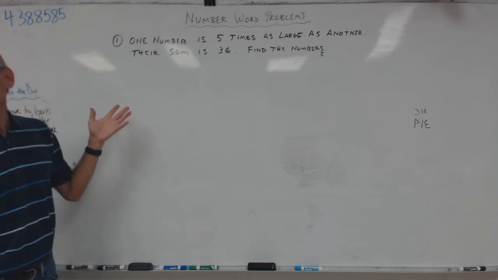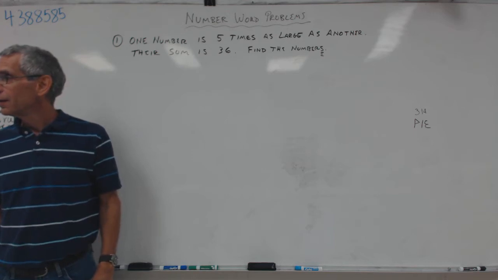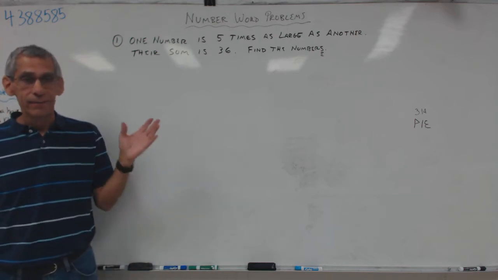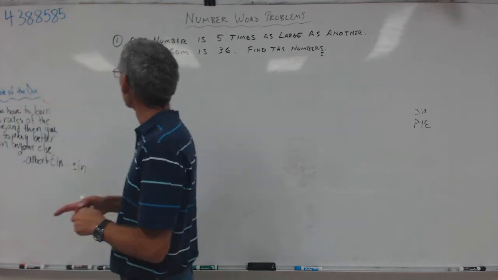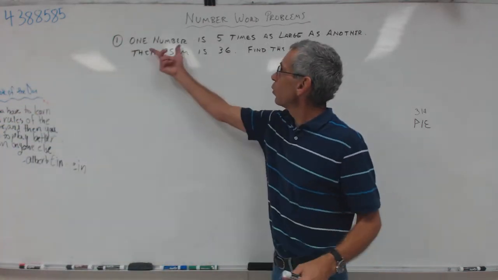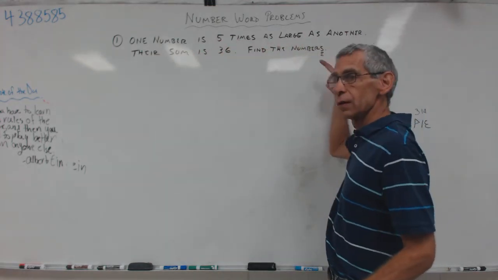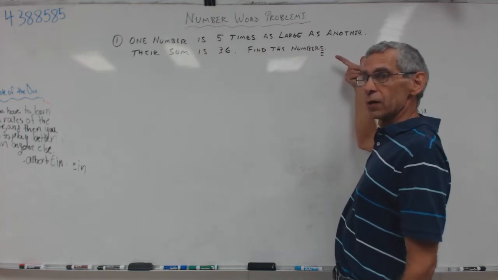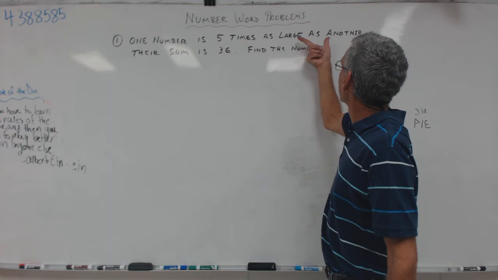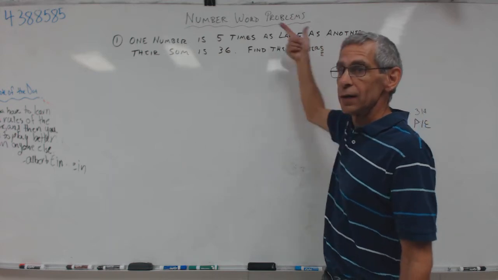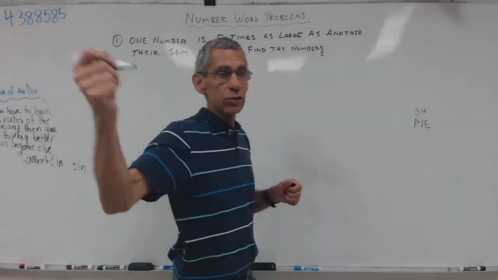So which one is the foundational one, Zane? I was going to say that I know what the answer is. Great. I don't want that. I don't care about the answer yet. I care about what is the foundation. Stick with me though, Zane. Which is the one number? It says one number is 5 times as large as another. Which is the foundational one? One number or another? Another number. That is 5 times as large as another. If I knew this one, I could find that one. That's my foundational.